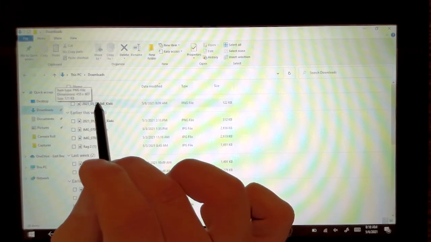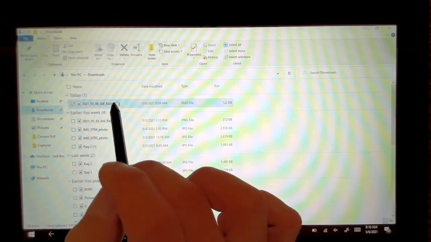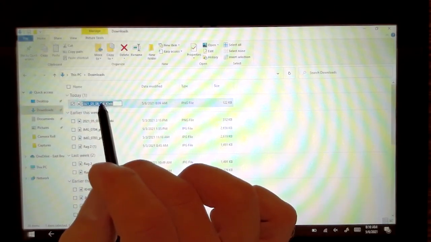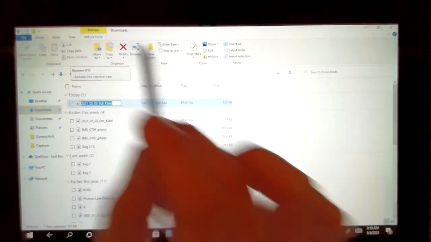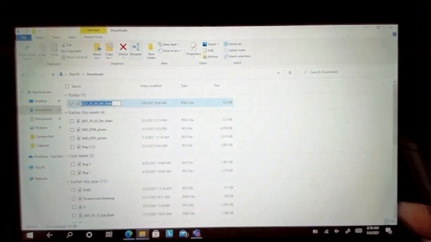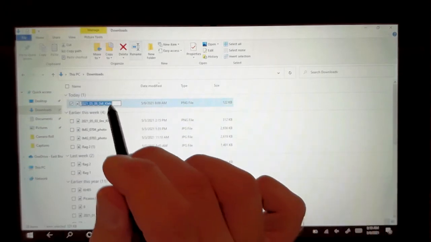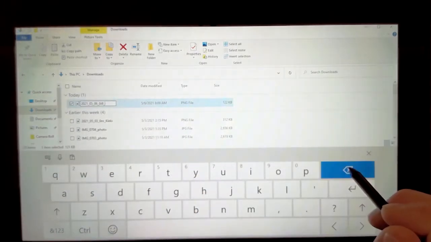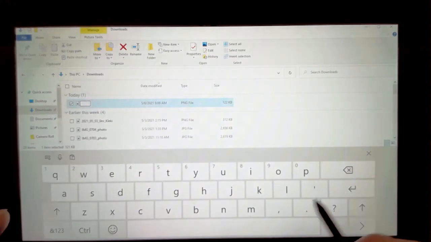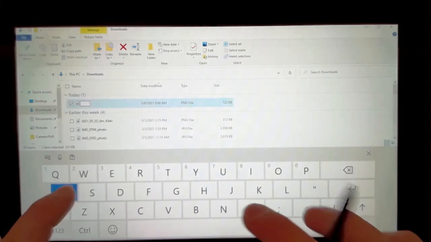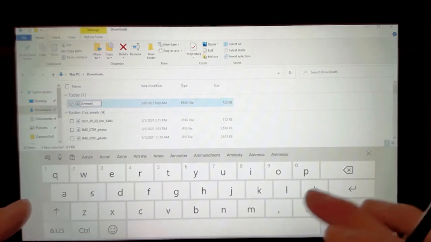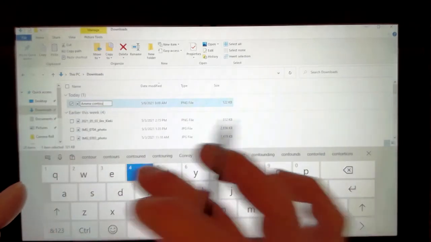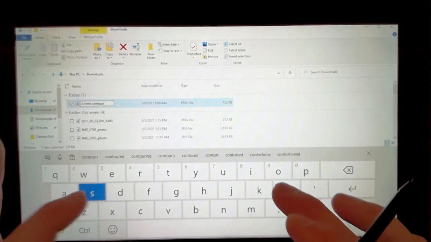It's the Kleki, so I'm going to highlight it, and then up at the top here I'm going to rename it. Right up top here, you can see rename right next to the delete X. That lets it highlight. I'm still in tablet mode, so I have to click inside the field, and then I'm just going to delete out that title, and I'm going to change it to my name, contour drawing, or something to that effect. But I want my name on that so that when I submit it in Canvas for the grade, I'll know whose it is.